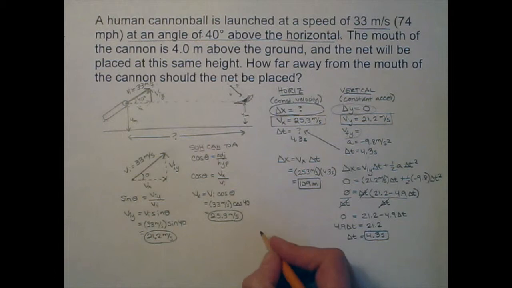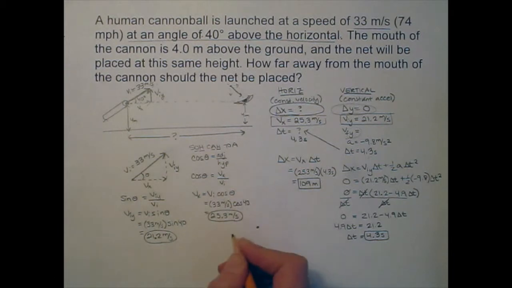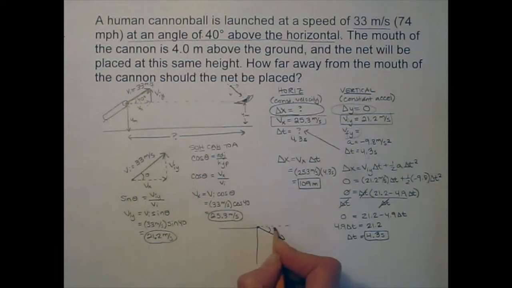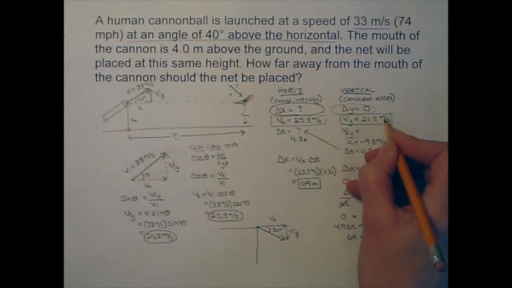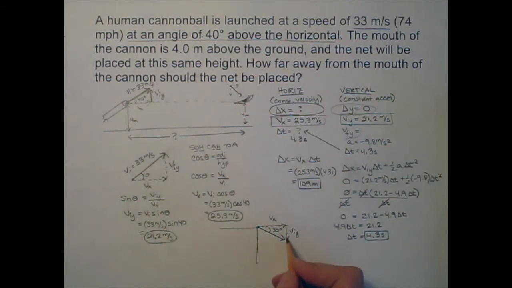What would happen if the initial velocity was downward? Suppose a gun is shot from a cliff at a downward angle. And let's say this is 30 degrees. Well, in that case, your Vx is still to the right, but your V initial y is going to have a negative sign. So when you substitute it, you would need to put a negative in there with that component.